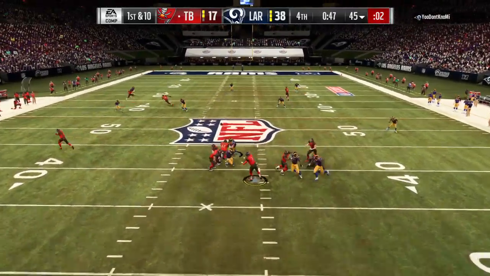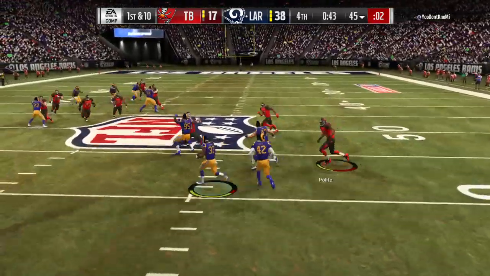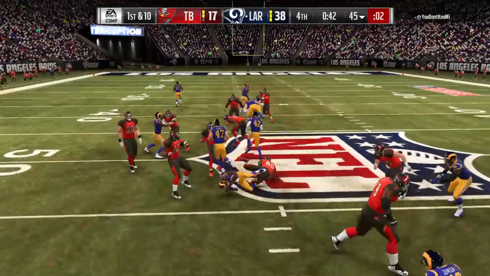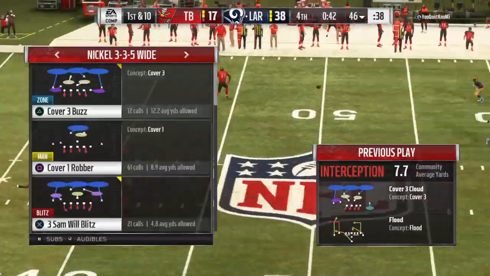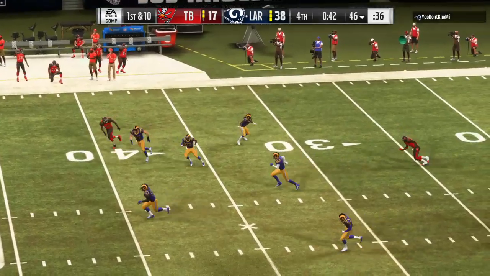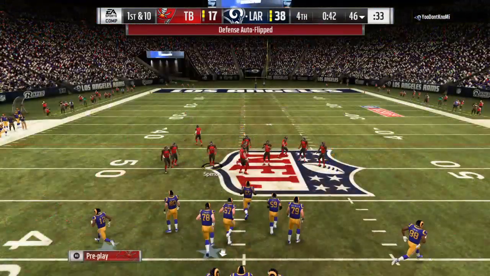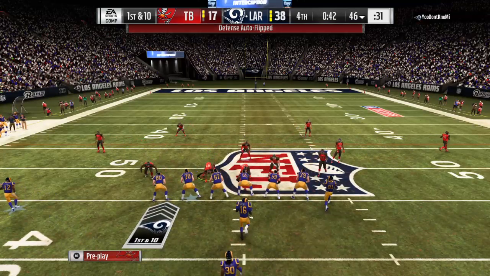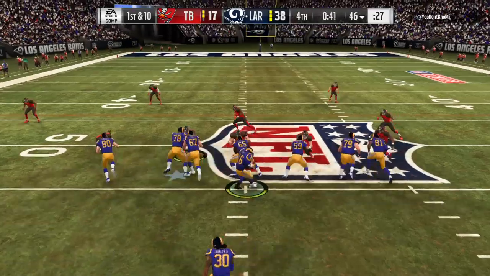Jameis to throw it. Now that'll be tipped and intercepted. LaMarcus Joyner with a pick, and the return out shy of midfield to the 46-yard line. Well, this defensive pressure has been constant all game long. The pass rush, the coverage, they've all been excellent, and now they'll tack on an interception here as this one continues to slip just further and further out of hand.